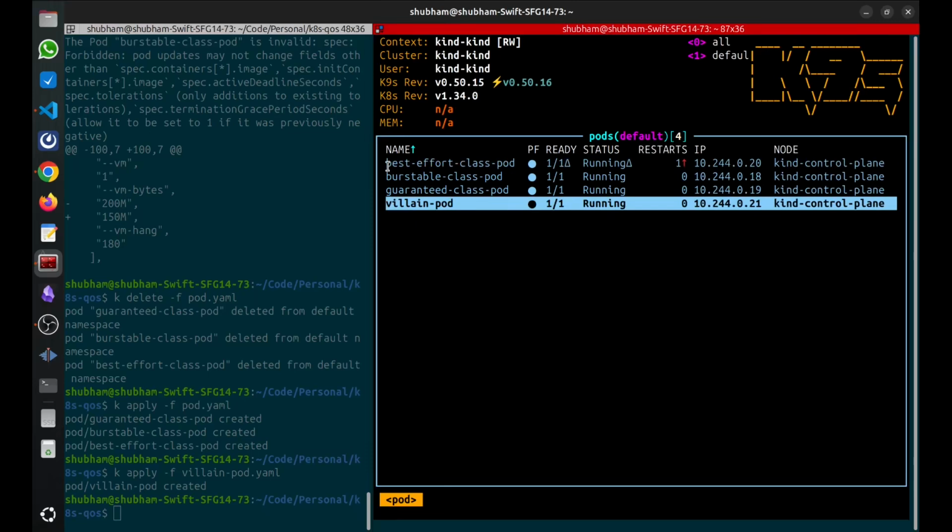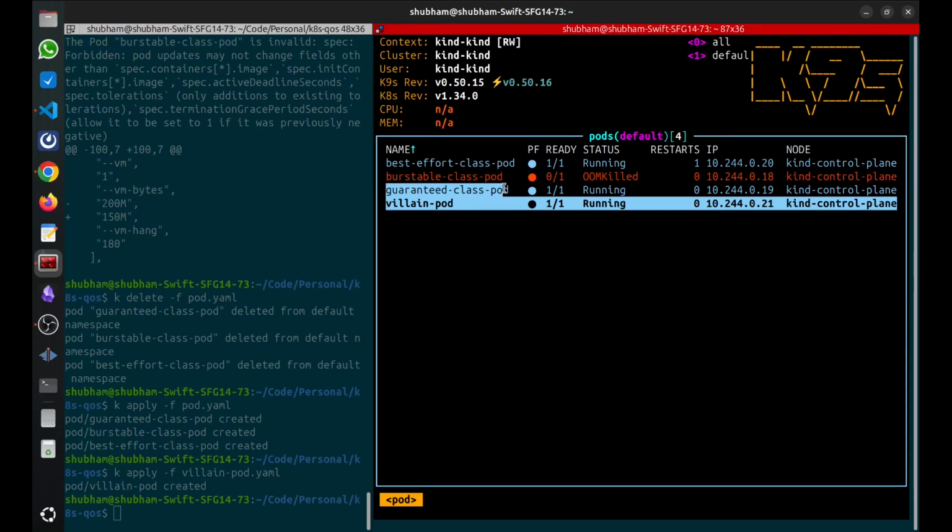You can see the first one, which was BestEffort class. This got killed. It got restarted. And now the burstable one got killed. And guaranteed one is still running fine. This is what I wanted to show. When the node will be under stress, then kubelet will first OOM kill the BestEffort class, then the burstable one, and then at the last we will go for the guaranteed class one.